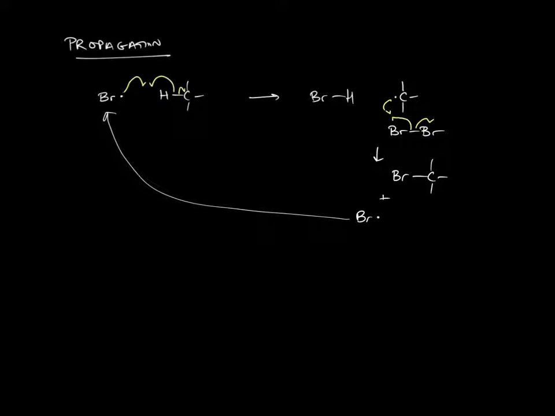But you'll notice that overall what's really changing is that we are going from an alkane to an alkyl halide. So that's propagation, in that this cycle propagates. It goes over and over and over again, and we end up making the same things over and over. We turn a radical and a stable bond into a new stable bond, but a new radical. And that radical rips apart a stable bond, giving us a new stable bond, but then also a radical, etc.